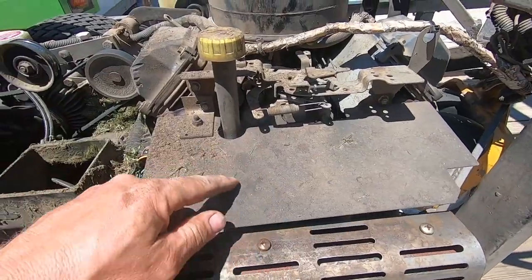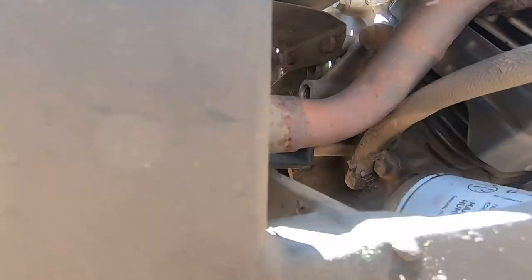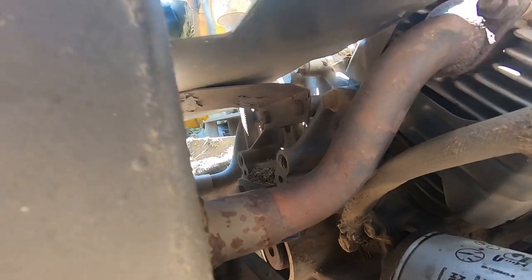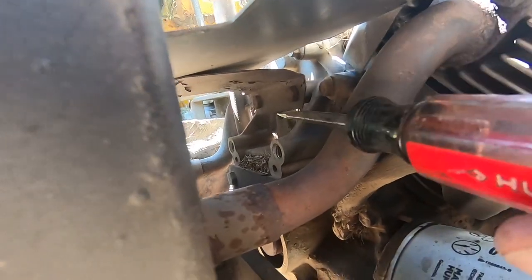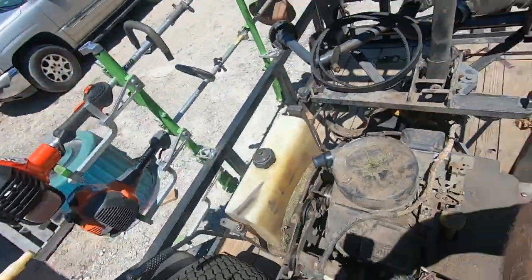All right, this shield right here, there's a bolt right here, and then underneath, there's two 13 millimeter bolts right there. One there and one down there. And the shield will come right off.